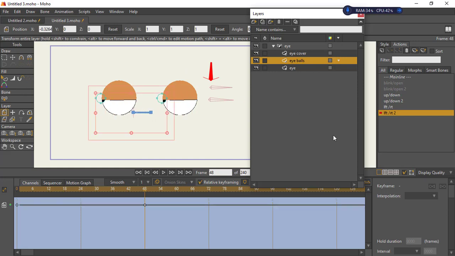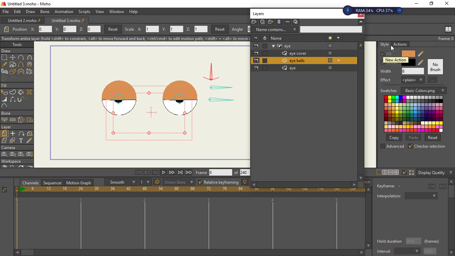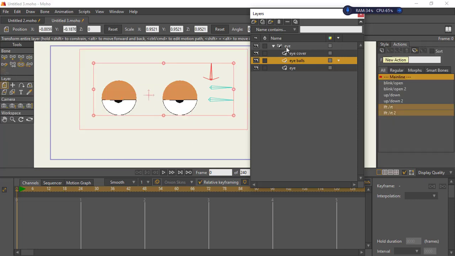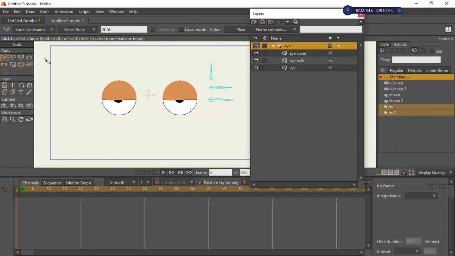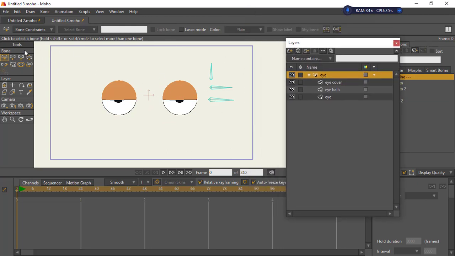Alright, so always make sure you save and double click on the main line and we'll go back to our main eye character. So also you can turn on the labeling for these bones by using your bone select tool and select the bones and come here to show label so that you see which bone is which and you know what to control when you want to control these bones.